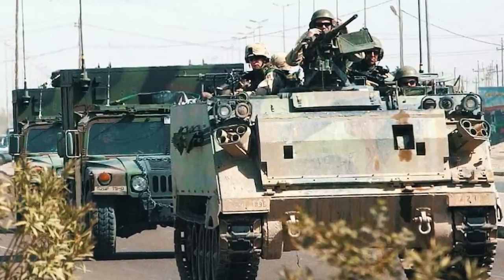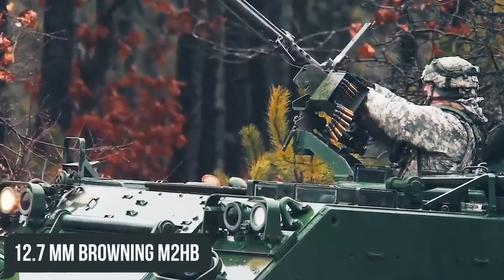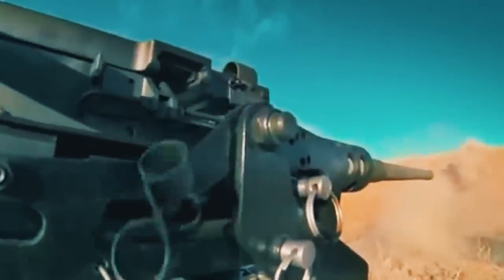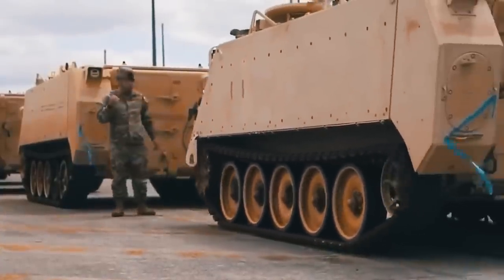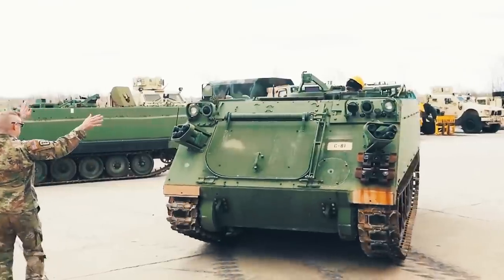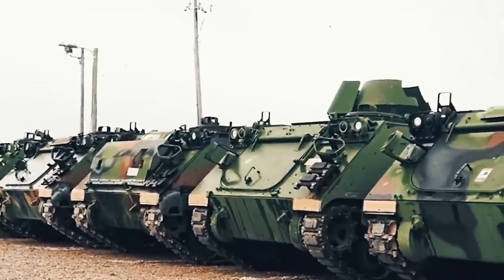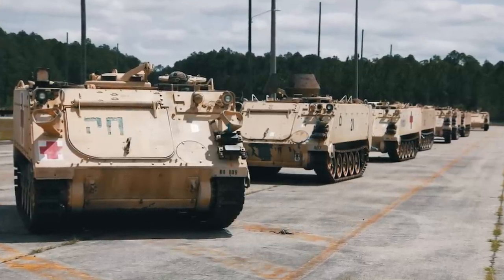As for the main armament, next to the commander's cupola, the M113 is equipped with a time-tested 12.7mm Browning M2HB heavy machine gun. Its ammunition load consists of 2,000 rounds, and the machine gun can be fired at both ground and air targets. The Indiana National Guard has already prepared the first batch of 200 armored personnel carriers for shipment to Ukraine, in addition to which the United States has requested another 15 M113s from Portugal, which have been in service with the local army there for about 30 years. Portugal, in turn, willingly agreed to transfer said combat vehicles to the armed forces of Ukraine.